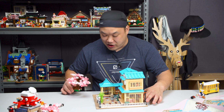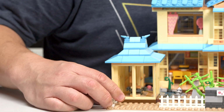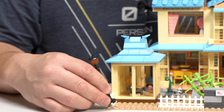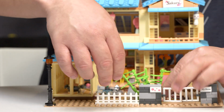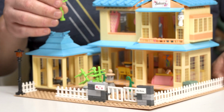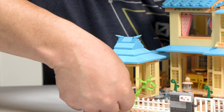So you take this off here, and then you're supposed to take this fence, put it all the way back over here. Take the street lamp that was here on the side. Now I have the street lamp here on this side. Then you're supposed to take all the bamboo pieces here. Where do they go? Looks like they're sticking them somewhere along here. I'm just gonna take a wild guess. And you add a couple more picket fences here.